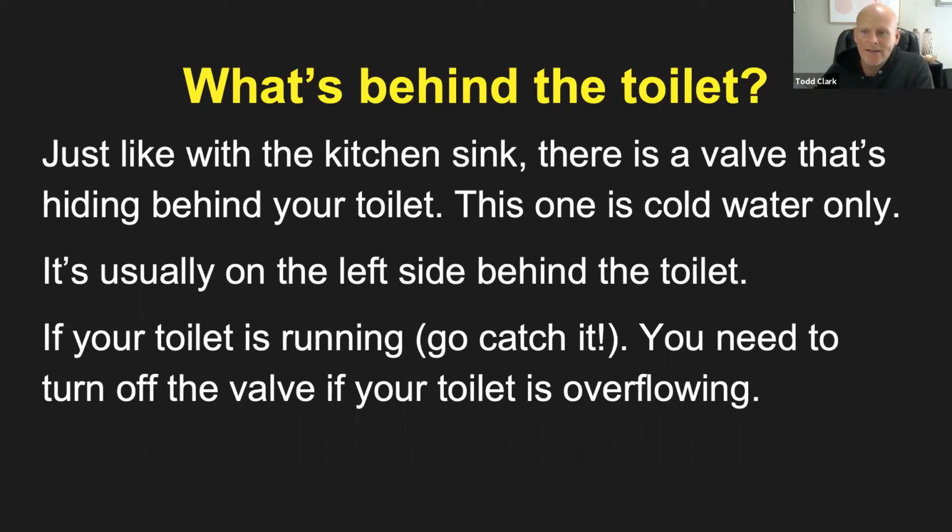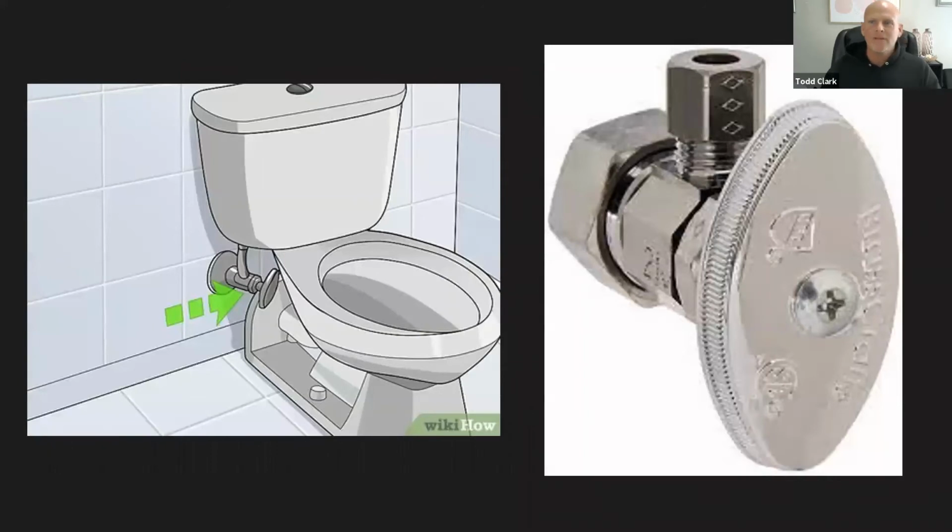But with this one, you clog the toilet and it's starting to flow up and it's starting to get higher and higher. And now we're starting to panic because we're in our friend's house or we're in somebody's house and we don't want it all over the floor. So this is where we reach behind, and I'll show you some illustrations. And you want to turn the valve, you want to tighten it up so we shut the water off completely so that we don't have any more water flowing into the toilet.